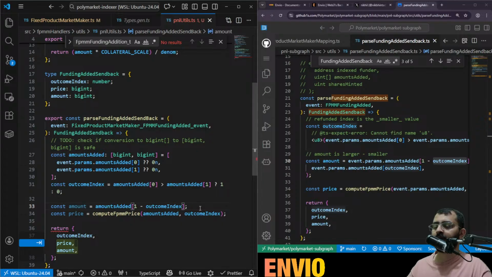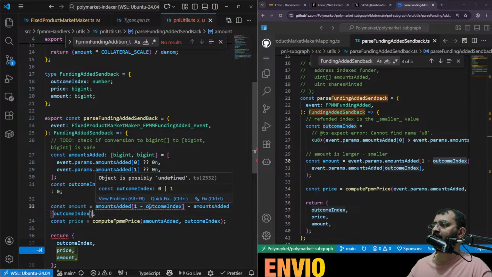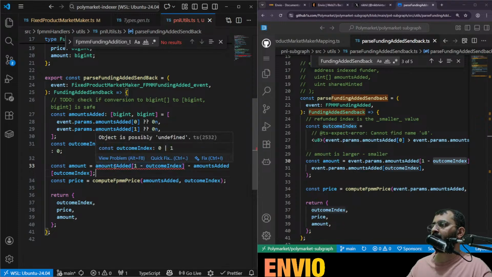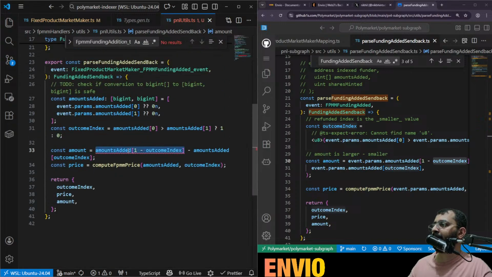Okay, minus. Okay. Now I want to check what can possibly be undefined at this point. It's saying column 18. So what's column 18?